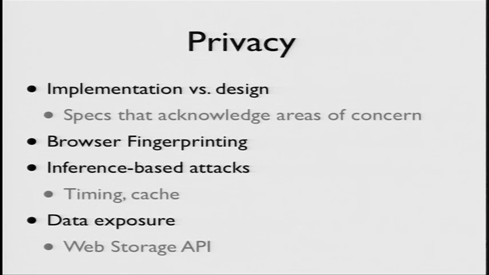We're always going to have things like inference-based attacks. If you remember, probably back in the 2005, 2006 timeframe, there were a lot of really interesting new things being demonstrated about cross-site scripting and how to use it to scan an intranet, or how to use HTML to look at the color of links to figure out somebody's history. So we've always had these types of attacks well before HTML5 came along. Things like the WebPerf API may make these a little bit easier, or WebGL may make these a little bit easier from an attacker's perspective, or they just make the attack more complex, but it's basically a new manifestation of an old problem.